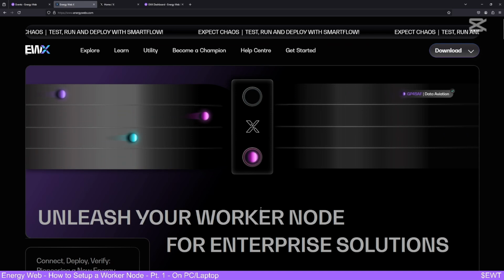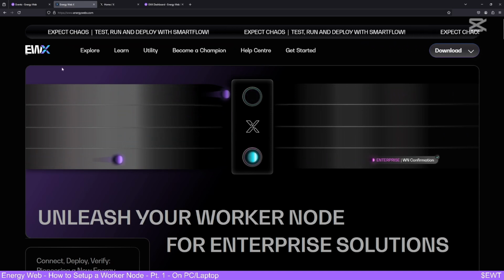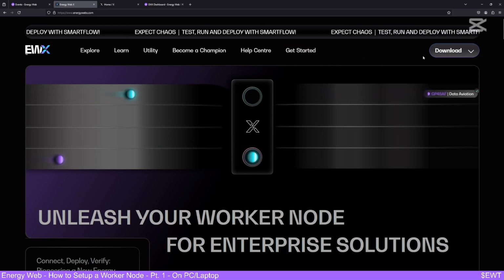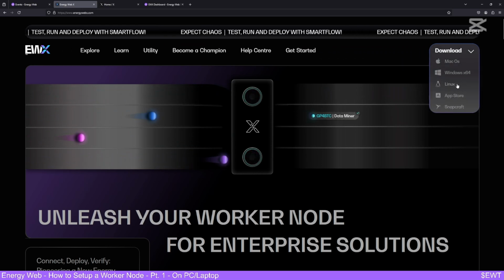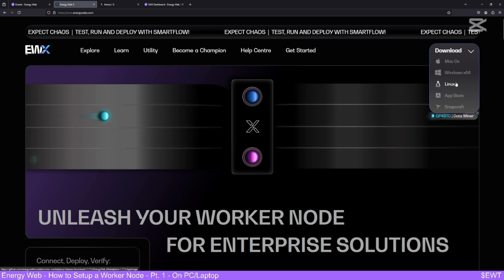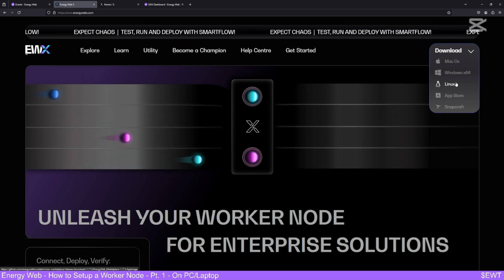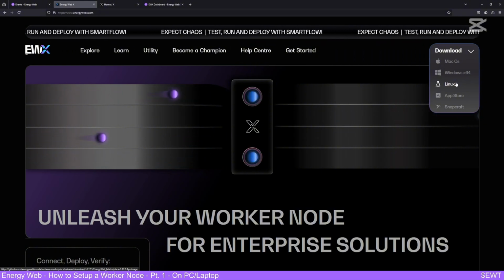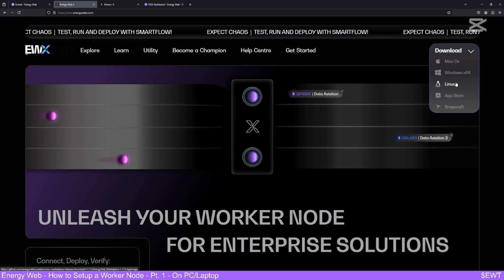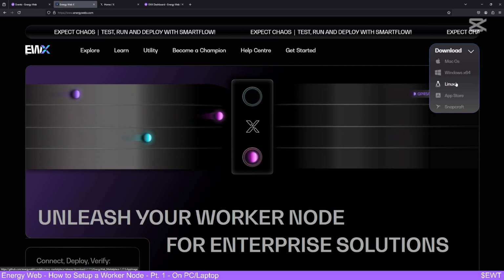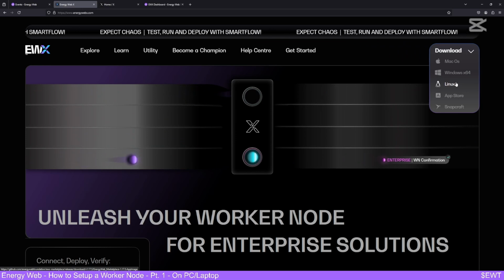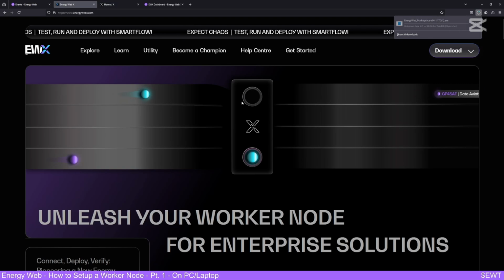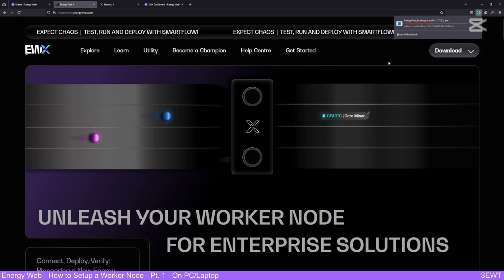So without further ado, you want to come on the EWX EnergyWebX.com website, and straight away on the top right you will find and you will need to download the software that's relevant to the operating system you run. I do, and I have run it on both Windows and Linux. Both of them work just fine now, a year after the beta was launched. So with that being said, this is a demo I'm doing on Windows. So I will download the Windows version.